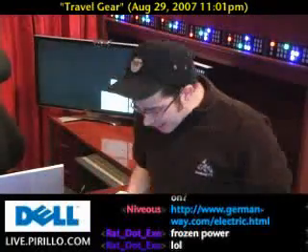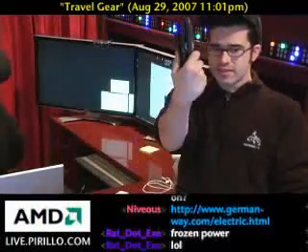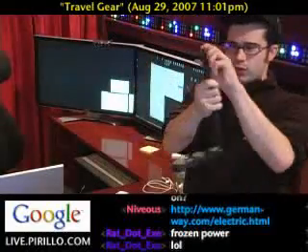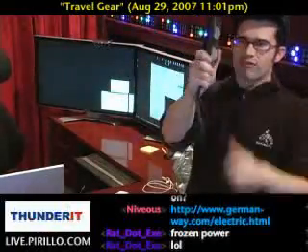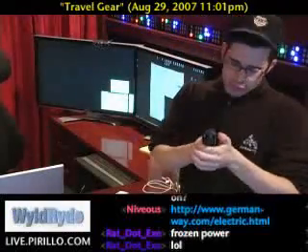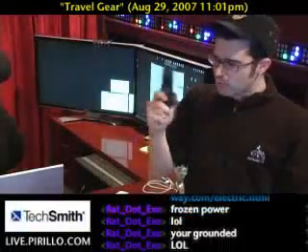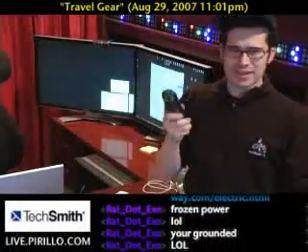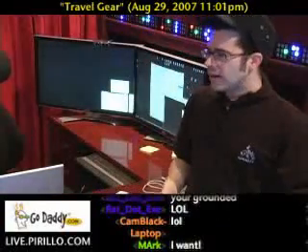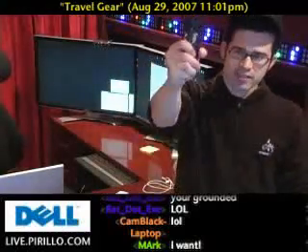In terms of extending outlets, here's something I'll probably use more in the States than overseas. This is a power strip — no bigger than my hand, grounded on each outlet, four ports, and the cable ties back upon itself. It's not retractable but it is quite clean. I've needed this many times in hotels where there's only one outlet available. Extension cords can be messy — this is perfect.